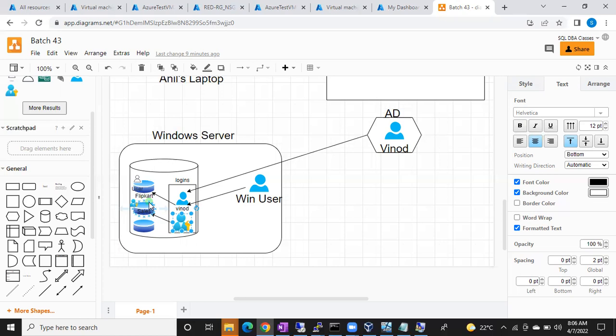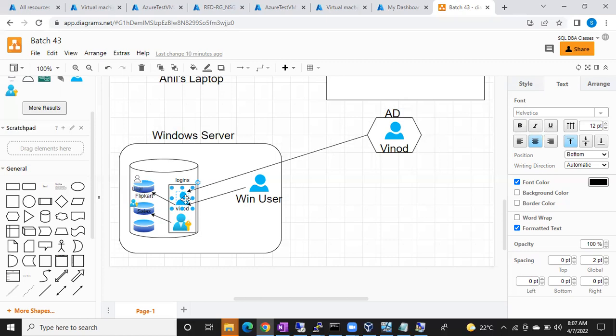Two users in the same database? Yes, of course. You are asking about two logins or a single login, two users? For a single login you have to mention, sir. Are you asking about two users for a single login, or multiple logins, multiple users?